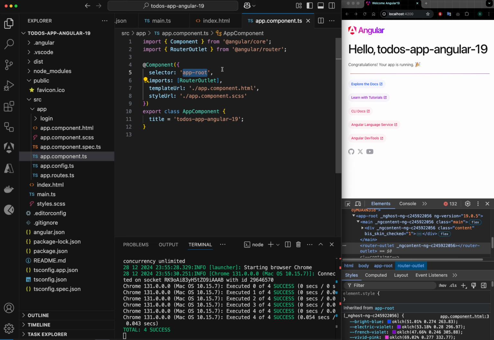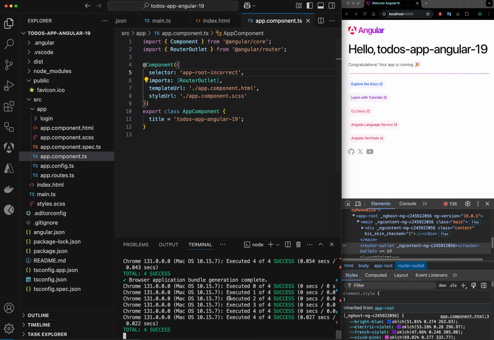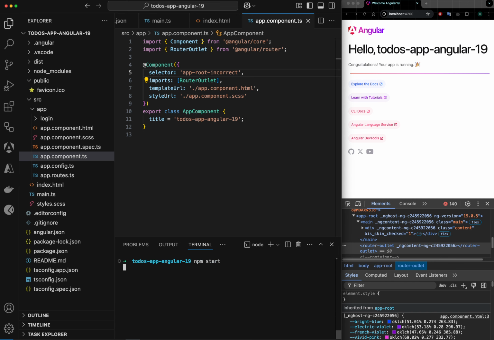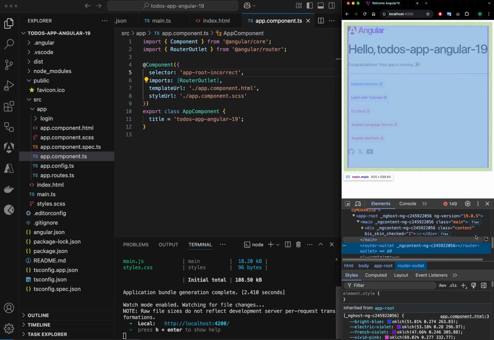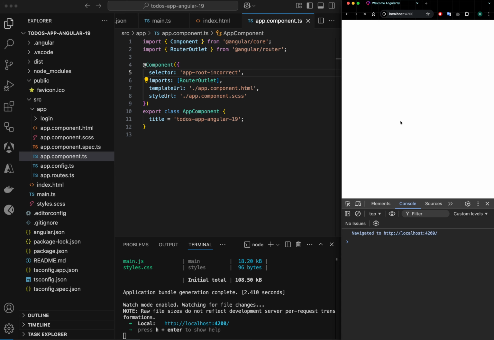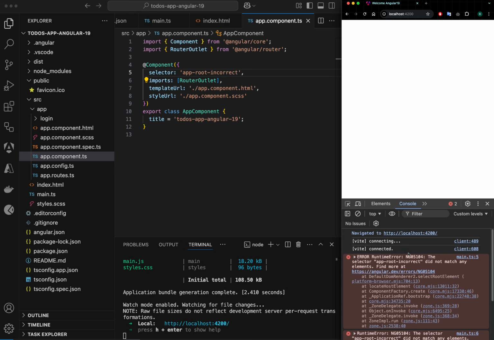If I change this to an incorrect selector, and let me stop this one, and I say npm start, let's see what happens. Let me clear, and as you can see, we do not have any output.